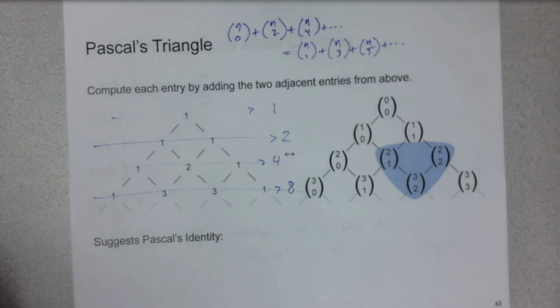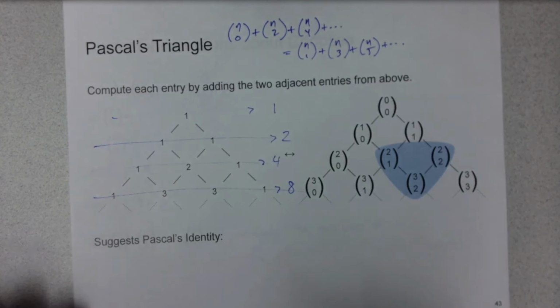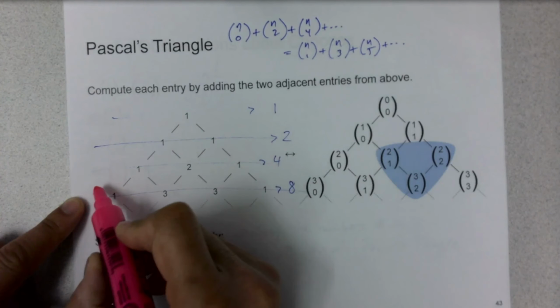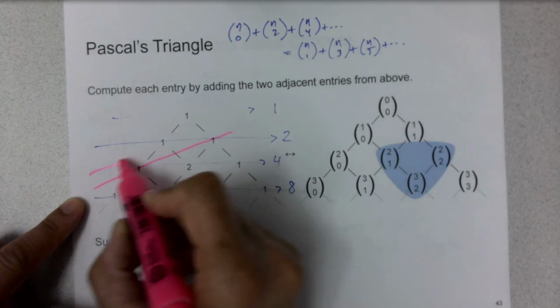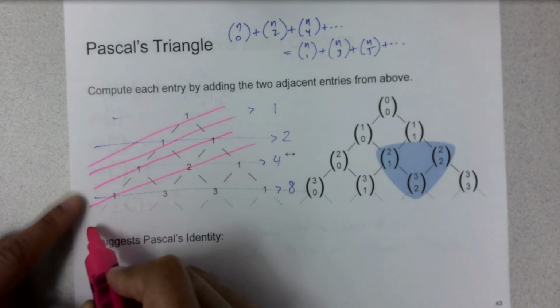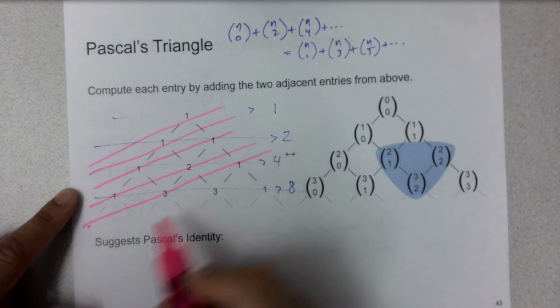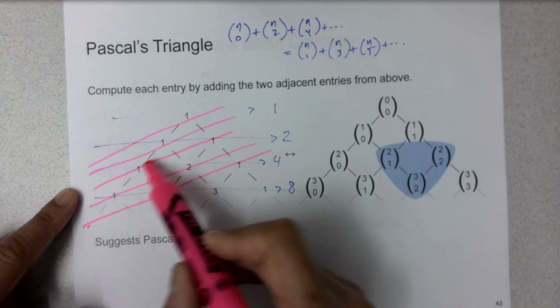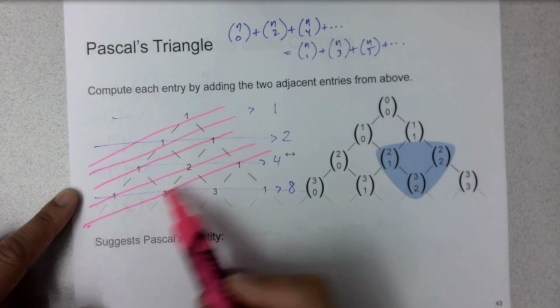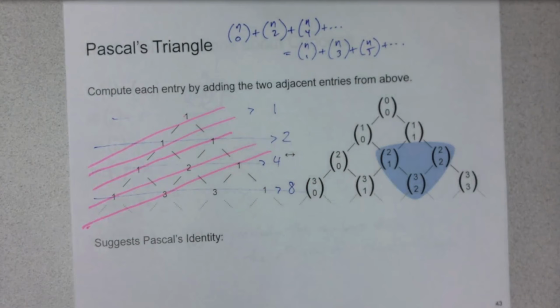Believe it or not, the Fibonacci numbers are here as well. To see them, remember that each Fibonacci number equals the sum of the 2 previous ones, so 0, 1, 1, 2, 3, 5. If you take this angled cut, 1, then 1 plus 1 is 2, 1 plus 2 is 3, 1 plus 3 plus 1 is 5. So if you keep on doing that angle, you get Fibonacci numbers.